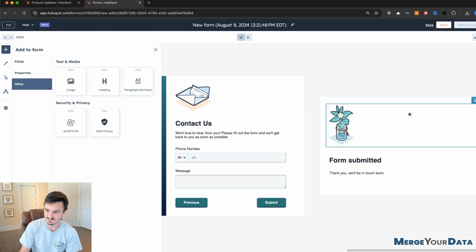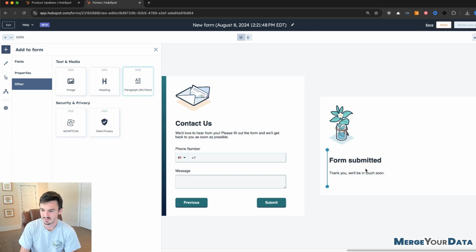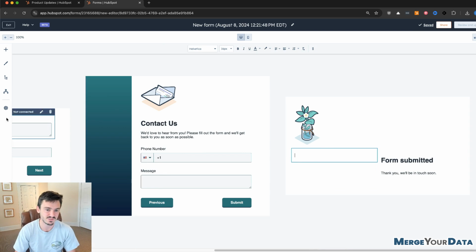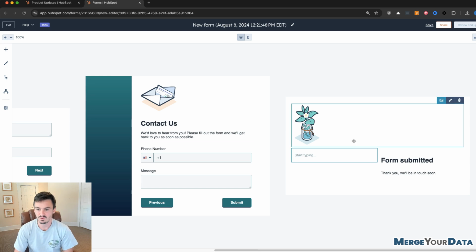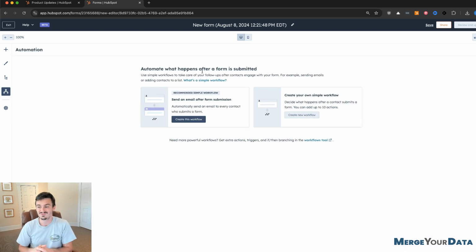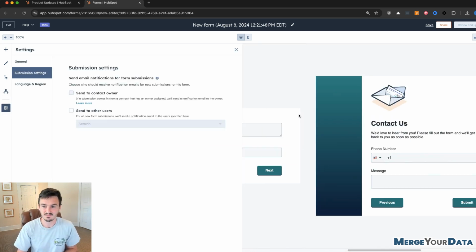Let me see, actually, I wonder if rich text probably wouldn't, no. So you don't have the ability to embed any videos or anything like that. So you still have to do a separate page, but then you still have the automation options that existed before. So overall, pretty good improvement in terms of being able to do the multi-step forms. That's a big limitation before. All other settings seem to be relatively similar.